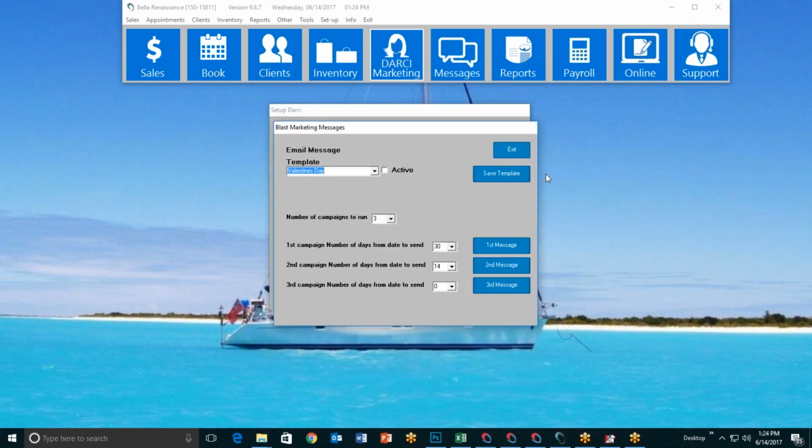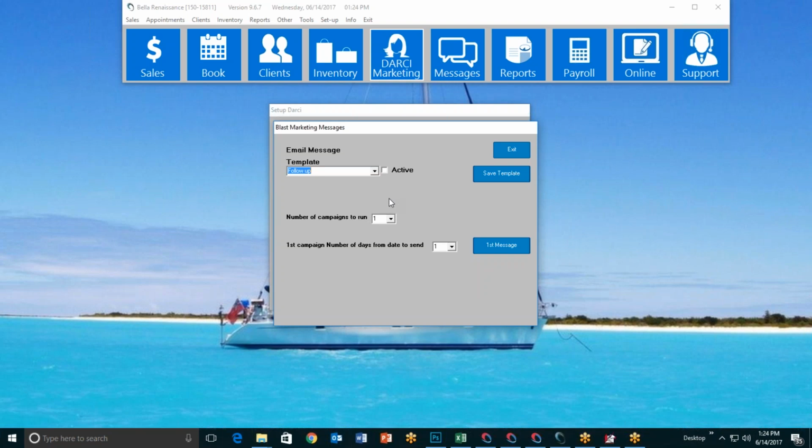However, of the more than 20 different ones that you can choose from, 3 of them are different because all of these go out before the date. So these are going out before Valentine's Day. They go out before the birthday, before the anniversary, before Mother's Day. However, there are 3 that don't, that go out after. One of those is follow-up.